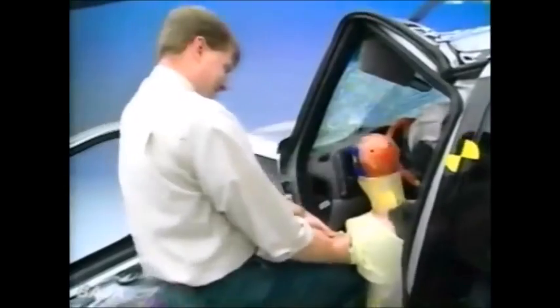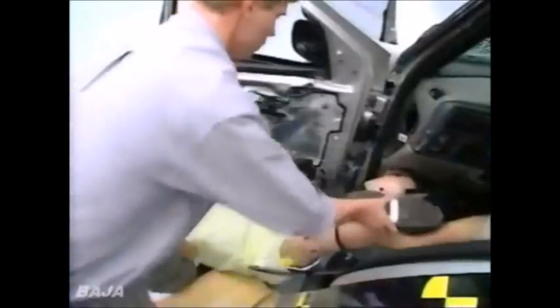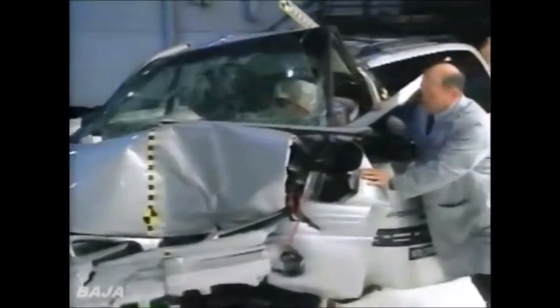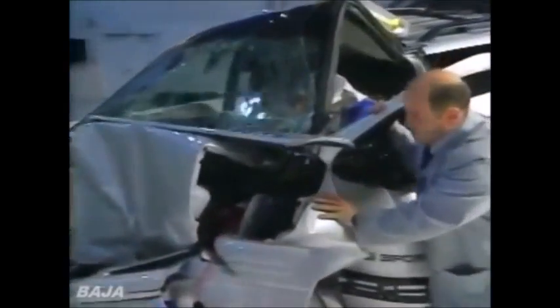The dummy's left leg is trapped — it's not even budging. It won't come free, even with a crowbar. Technicians finally take the dummy apart at the knee just to get it out. But there's a problem: one of the speed readings for this test is too high — 41.4 miles per hour. It's only a mile and a half over test speed at the most, but the damage is so severe, the Institute decides it must do the test again.